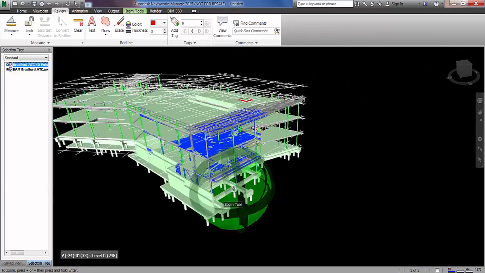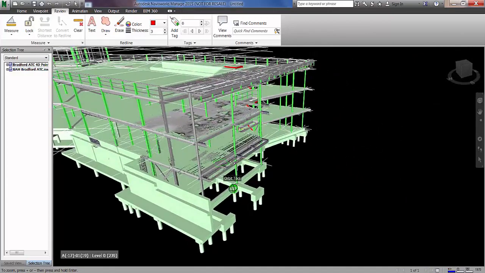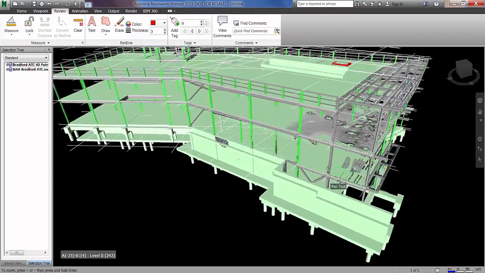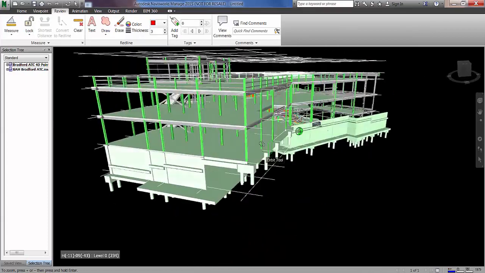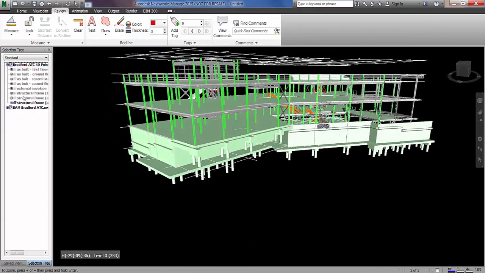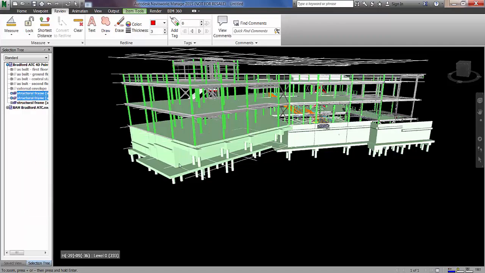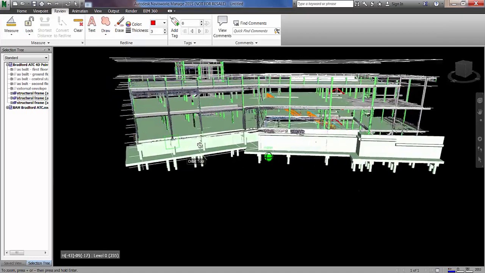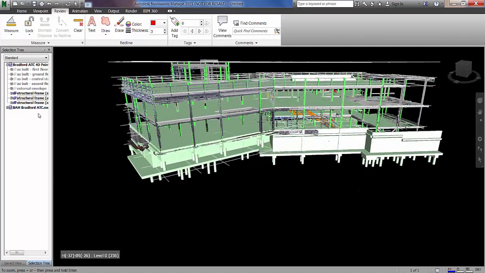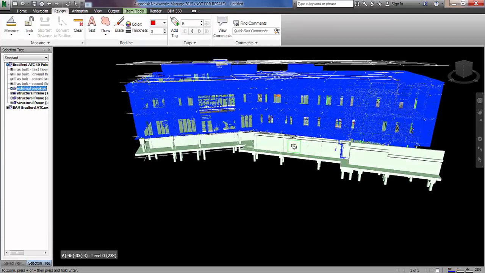So we've just maximised this view a bit here and zoom in to see the actual alignment of the steel frame we've just created, and we can go in also and turn on some of the other RCS files of the other areas of steel frame from within that RCP file in the structure tree. So just unhide those. You can see now we've got a very good alignment between the as-built steelwork scan and the design steelwork model. So I'm quite happy with what we've got.